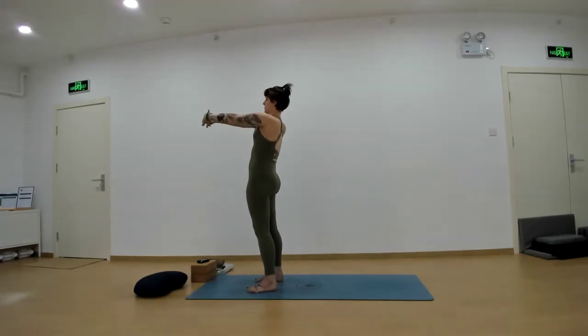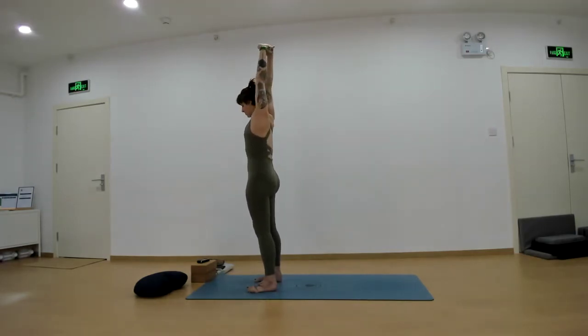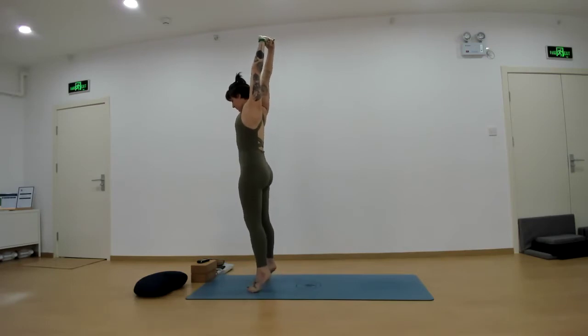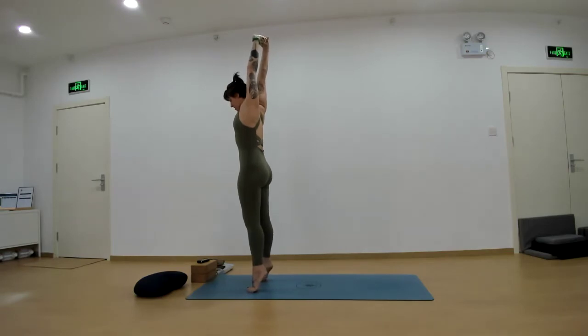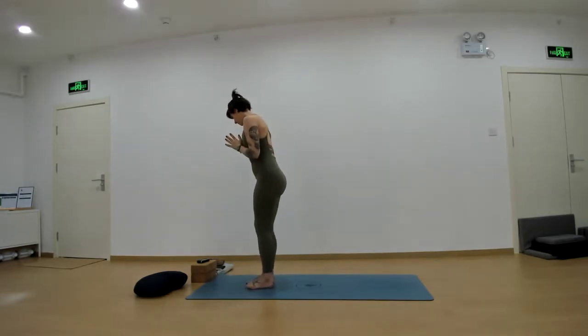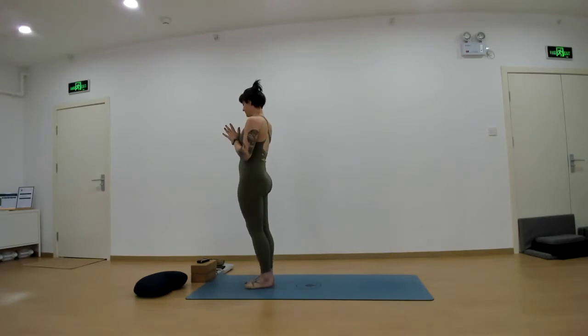Interlock the fingers, push the palms out. Inhale, lift the hands up above your head. Exhale, look to the ground, lift the heels off the floor. Deep inhale. Exhale, release. Let's do two rounds of Surya Namaskar, classical Surya Namaskar.